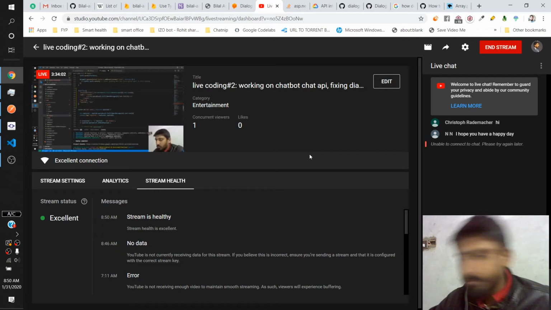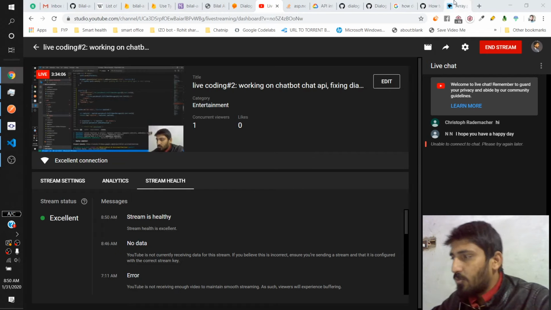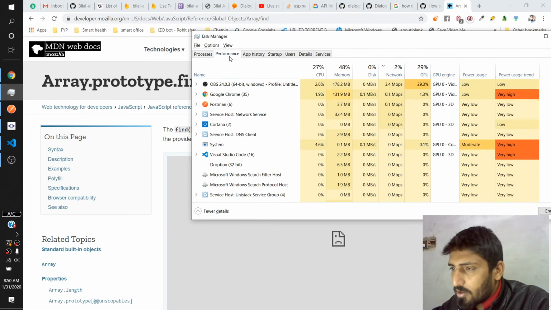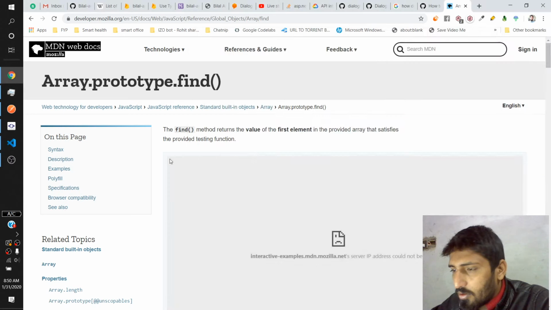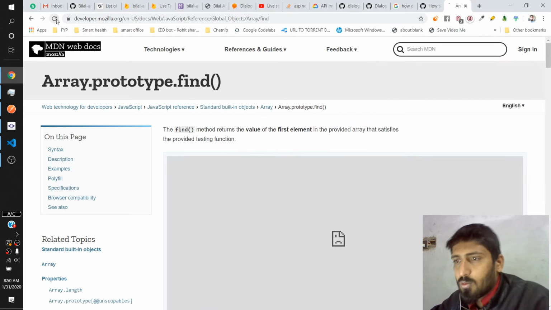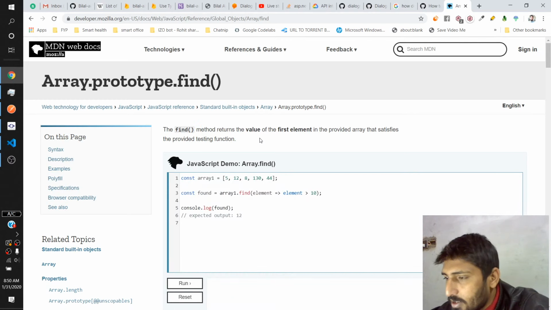Well, I don't know why it stopped working, but now it's working again. Okay, it's working again, no problem. So what we're doing is trying to get the element out of here.